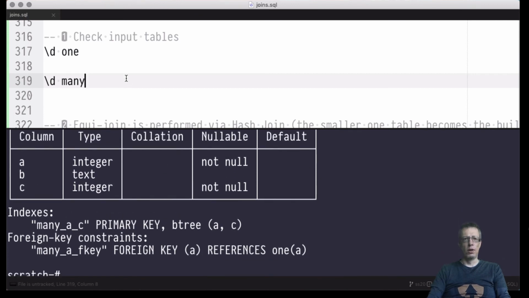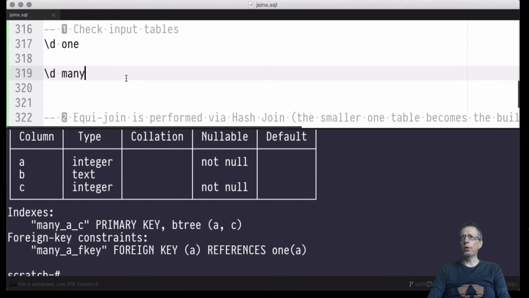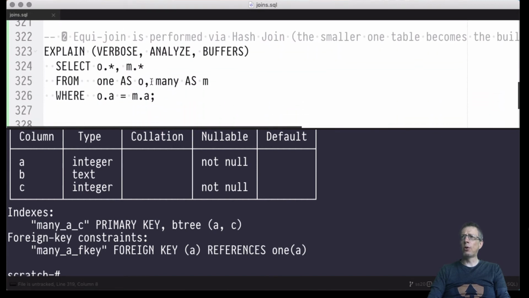This is the larger table. Okay, so now let's perform an equi-join between the one and many tables, and yep, this is the equi-join condition. This is an indication that indeed hash join is one implementation alternative for this particular plan. Let's see what happens.